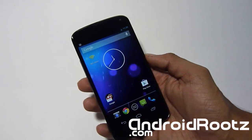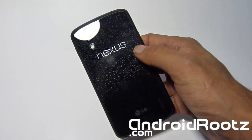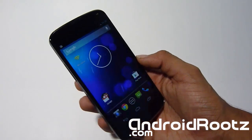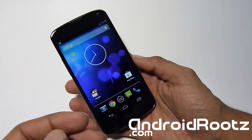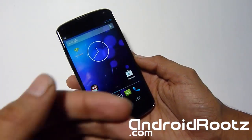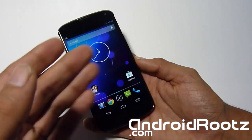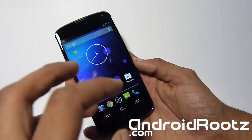Hey, what's up. TechFinetic90 from AndroidRoots.com with the Nexus 4 — yes, very beautiful and elegant. I'm telling you how to unroot it back to 100% pure stock 4.2 Jelly Bean, so you have the ability to send it back to the manufacturer, LG or Google if you'd like. We're basically unrooting it back to stock firmware, stock recovery, everything — and after that we'll lock the bootloader so they won't even know we ever rooted it or installed ClockworkMod Recovery.